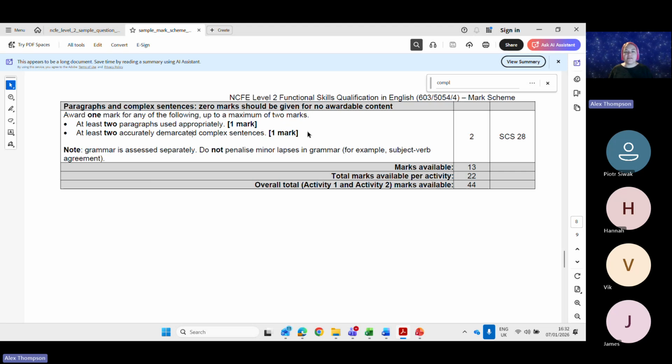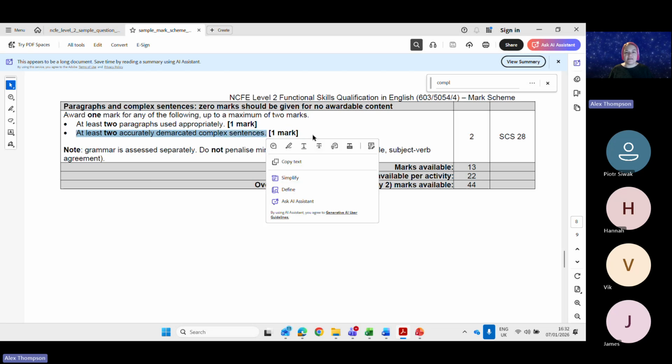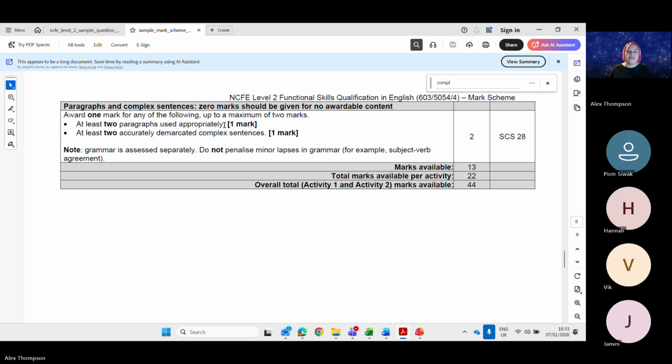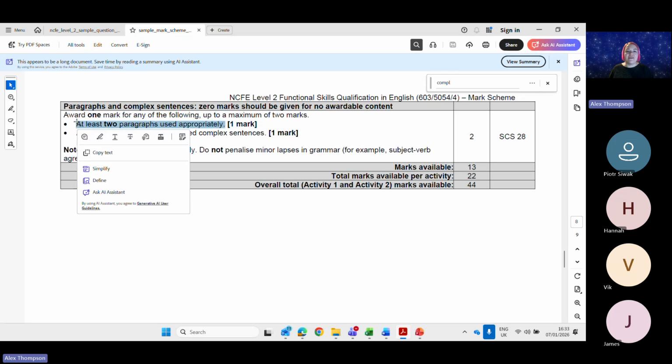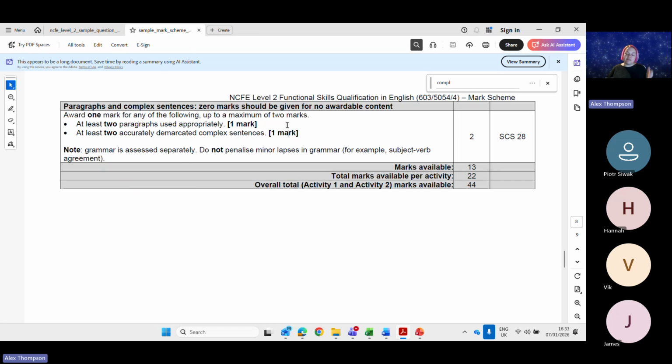So as you can see on this mark scheme, it says you are expected to write at least 2 complex sentences. It doesn't mention simple sentences. It doesn't mention compound. As I said, in order for me to explain what complex sentences are, you need to have a better understanding of the 2 other forms of sentences. You can see it also mentions on here that any paragraphs. So whenever you're changing subject, you drop it down, you start a new paragraph.